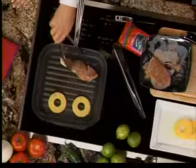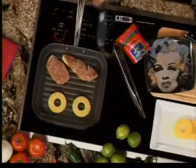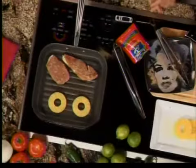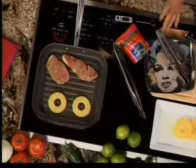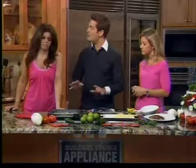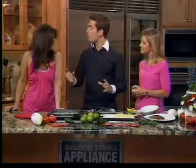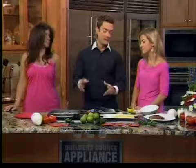Exactly. Now, as far as flipping the pork over, is it okay to flip it more than once? I heard you only want to flip once. Pork doesn't take very long to cook, right? So just do it once. Pretty quick. Yeah, you want to put the meat on the grill, and you don't want to move it around too much. You want to cook it on a medium heat, and cook it slowly, so you don't burn the outside. If you cook it on high, you're just going to burn it.